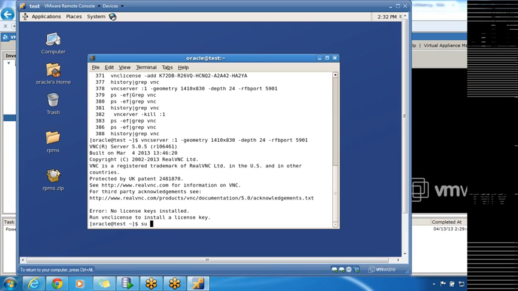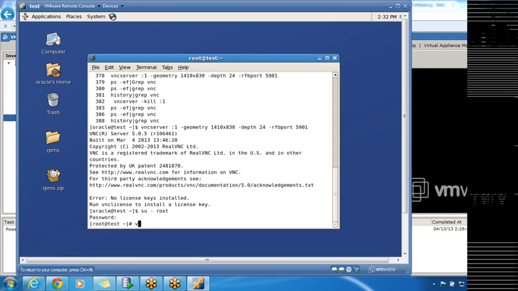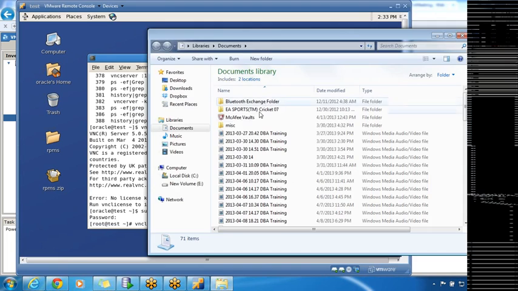In order to register a license to the VNC server, you need to switch back to root user. After that, vnclicense -add, and then you have to specify the key number. The key, if you remember, I pinged it to you in the chat.